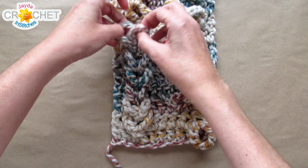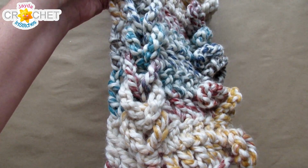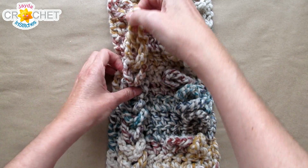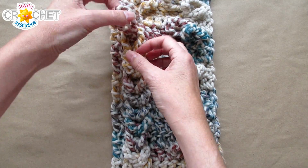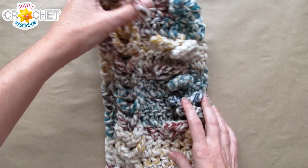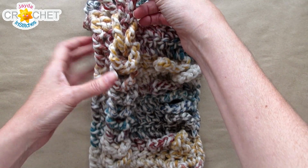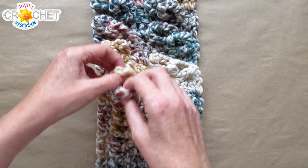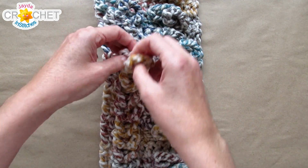This is really easy to do. It's a lot of fun. And of course you get this absolutely scrumptious braided look going. So this is going to take you a couple minutes. Just make sure as you're pulling up on your loops that you're pulling nice and evenly. You want to get the loop from the previous row pulled down so that it sits kind of at the base of the loop that's currently on your thumb. And you want to make sure that it looks somewhat evenly situated around that loop. So just take your time. And once you've got one entire vertical row complete, back up to the bottom and do the other row.